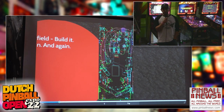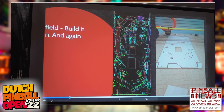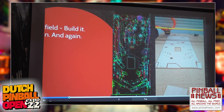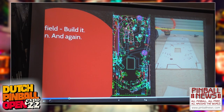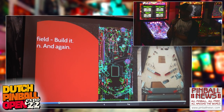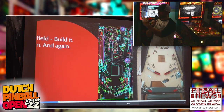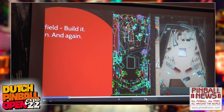So, go into the playfield, and the most important part about designing a game is making it. Physically making the game and building it yourself, and then doing it again and again and again until the game feels perfect. So you can see different iterations of the early Guns N' Roses game. And there were a lot of ideas that change over time, that develop over time as you work on the game, as you work with the licensor, you come up with ideas. For Guns N' Roses specifically, Slash had a lot of great ideas. He came to us with a playfield sketch, with mechanism designs that he drew himself and that he wanted to see in the game. So as we go through, we see many of the different iterations and how over months and months the game keeps developing.